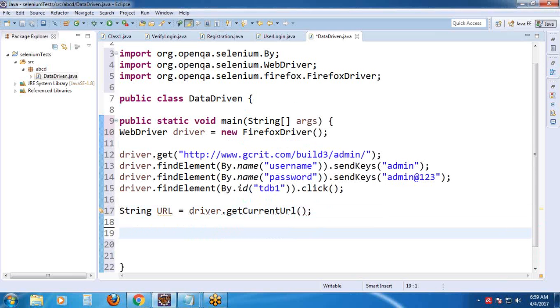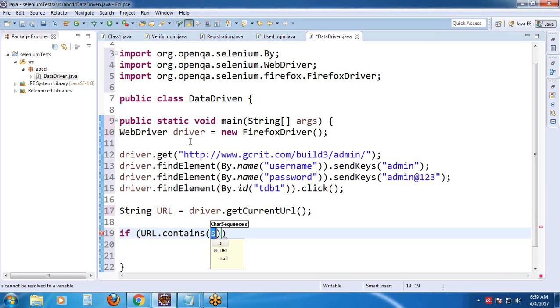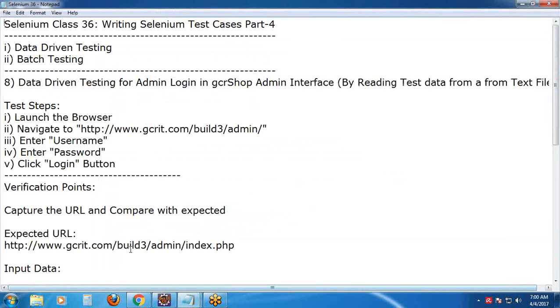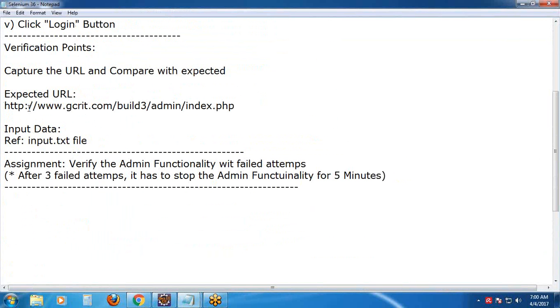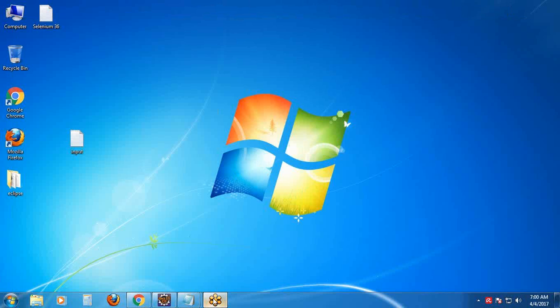Next, if URL dot contains. Observe, Sirisha, why I am writing contains instead of equals? In my machine, the browser is writing extra information. That's why I'm finding a substring. Contains. What is the expected index page? Index page.